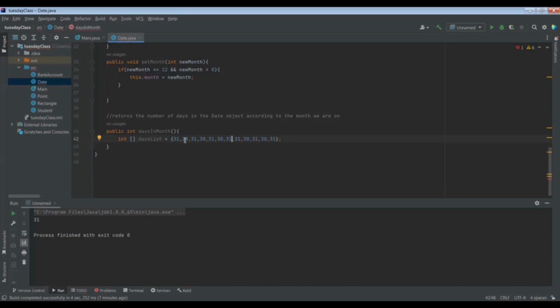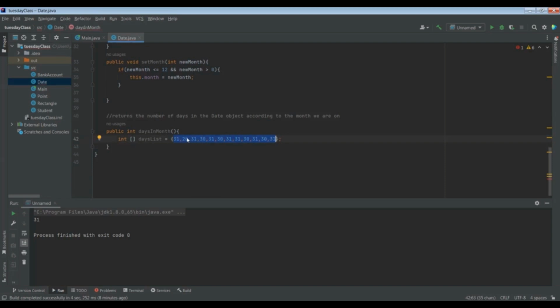Can somebody check how many days in June? Okay, 30, and then July has 31, and I think August has 31 also. Is that correct? Perfect. So I think we got this right.